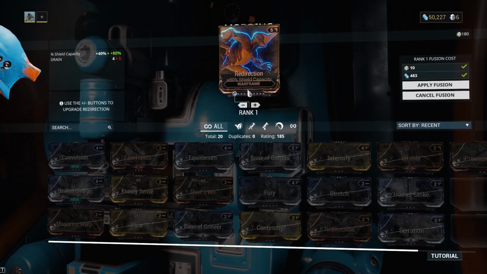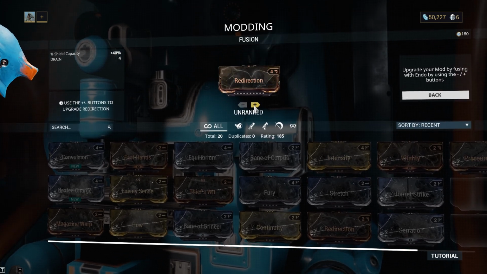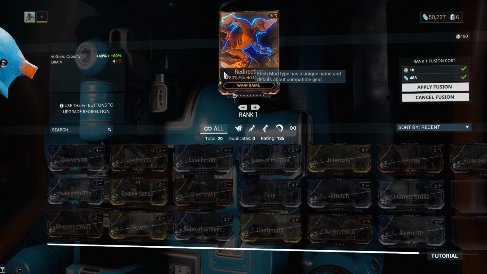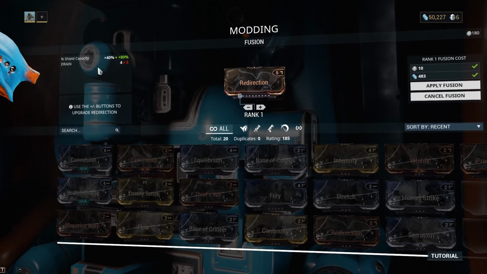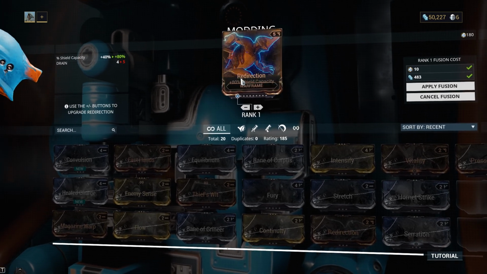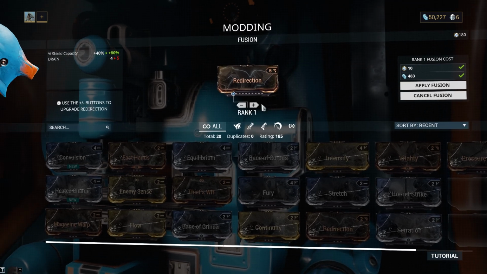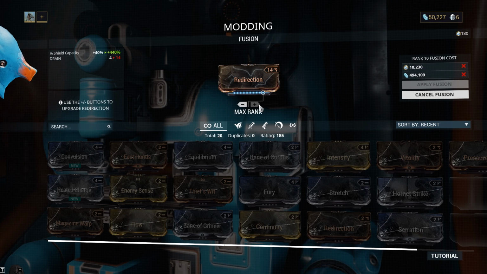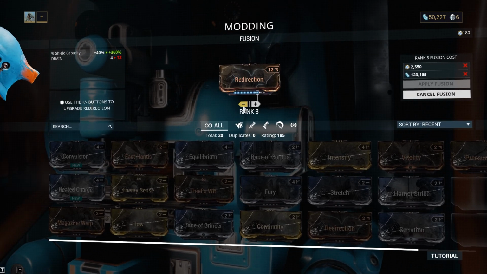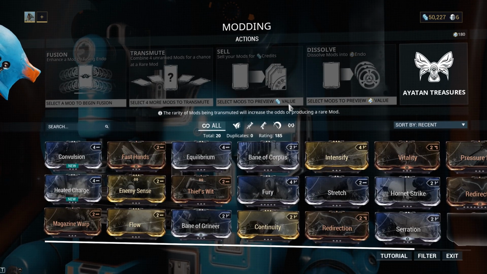So if I click plus right here, it goes up one rank. See, this is unranked, 40% ranked. I get 80%. And the drain here is the actual cost on the actual form. I'll go over that in a second. And then you can apply the fusion. It takes a lot to get Redirection maxed out, so we're not going to upgrade any of it right now. Just letting you know that's how you do it.